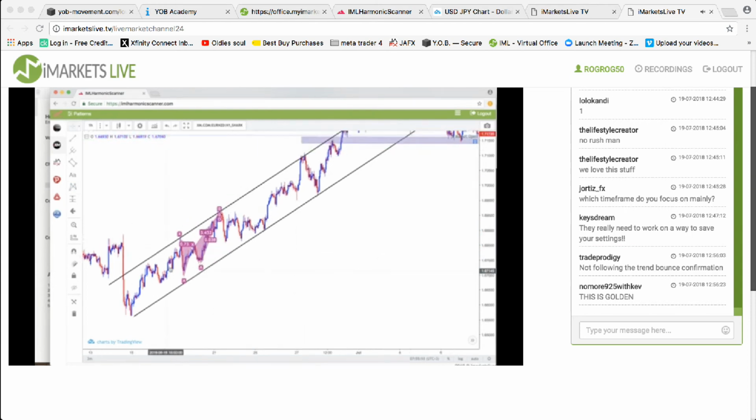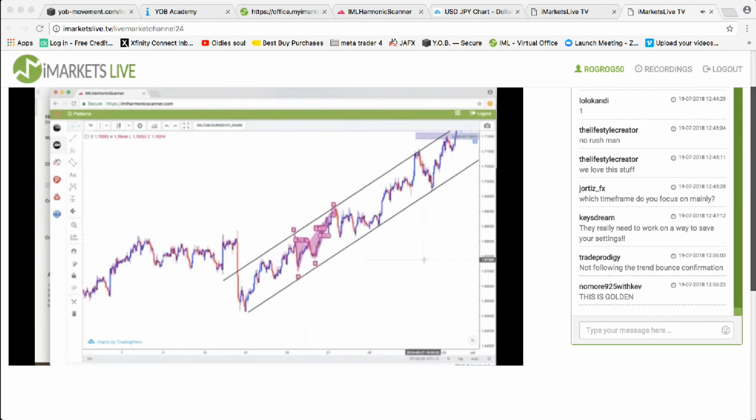So I love to see harmonic patterns in channels. Sometimes you'll see a harmonic pattern doing this, and it'll also be at some type of support or resistance level. If you ever see that, that gives me more confirmation. You see, this is at the high of the channel, we'll be at a support, and then you'll see the entry of the trade. If I see this, that is giving me really great confluence and confirmation in the market.